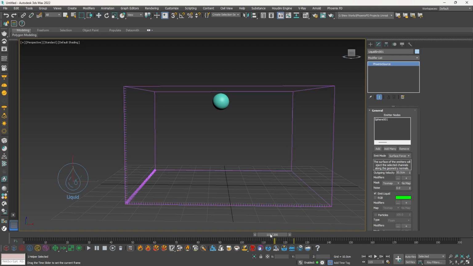And now we are not seeing any emitter because if you remember we simulated till 100 frames only here. Okay, so that's why we are not seeing any liquid here. So in order to see it till 200 we need to resimulate it, or you can restore the Phoenix simulation from current timeline also. So it's going to start from 93 and now it is going to go till 200 here.